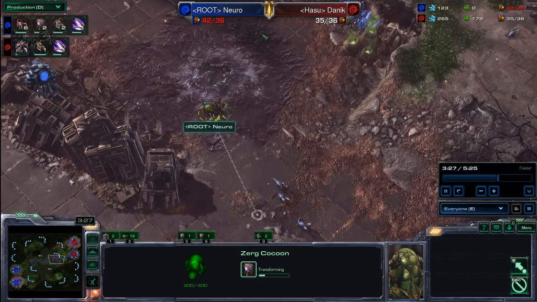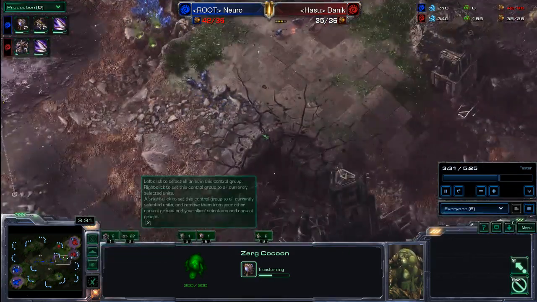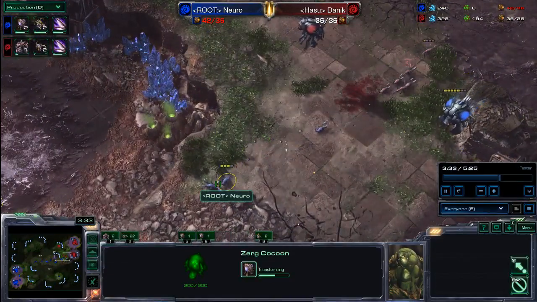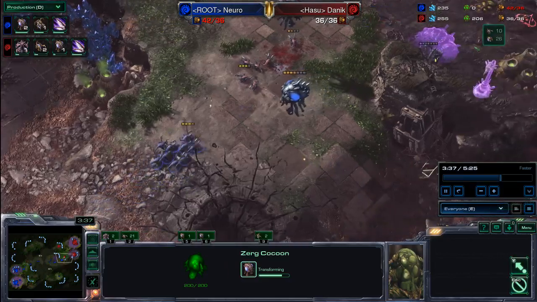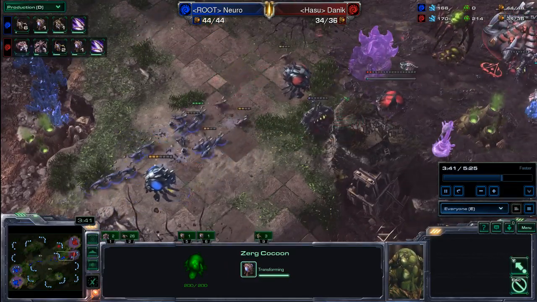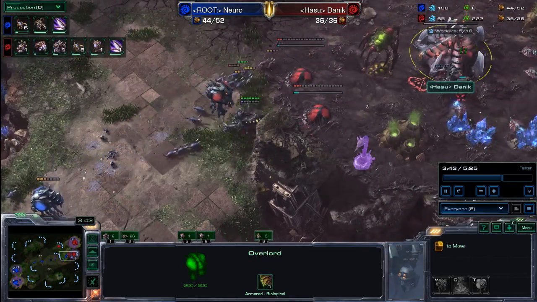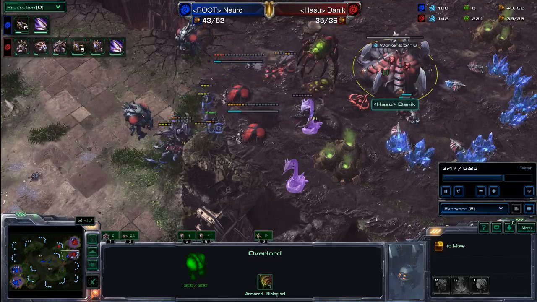And making an Overlord here instead of a drone as Neuro. Not gonna rebuild this apparently. And he might just win by ling flood now, even though he sacrificed a hatch. Ling speed is about to be finished. It will finish a bit earlier for Neuro. And there is not much to defend here.